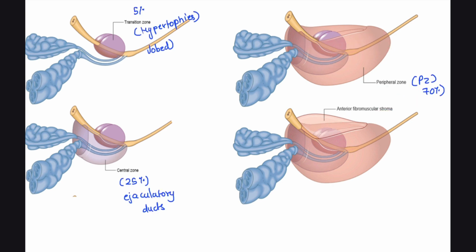Then you can also observe that most of the prostatic urethra lies in the peripheral zone. Now, let us look at the other zone known as the central zone. The central zone is quite different from the peripheral zone. It's much smaller, as you can see. The peripheral zone encompasses about 70% of the entire prostate, but the central zone only makes up about 25% of the prostatic region.